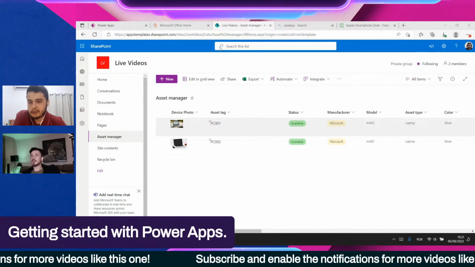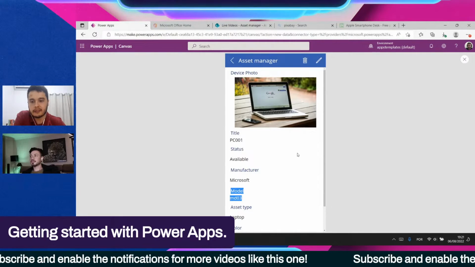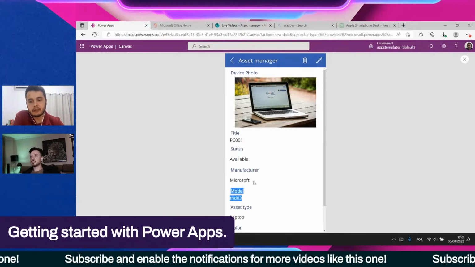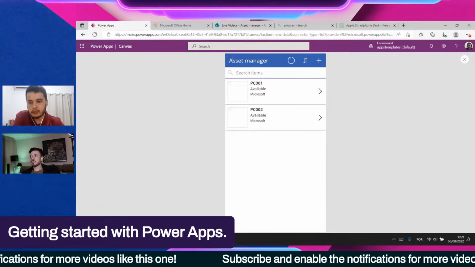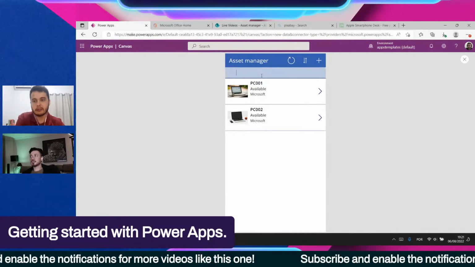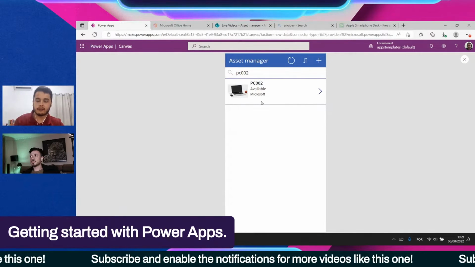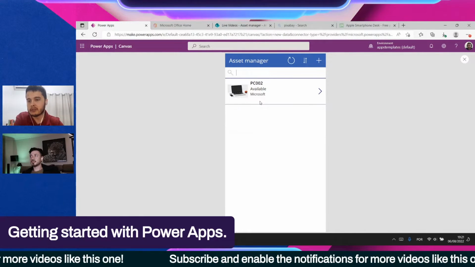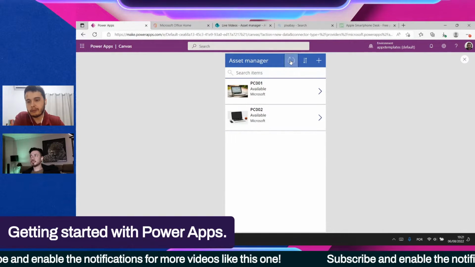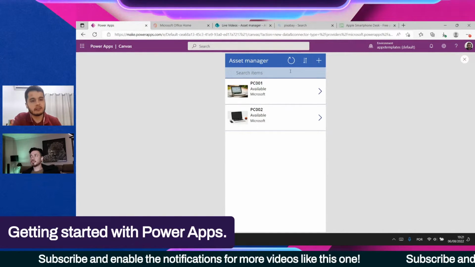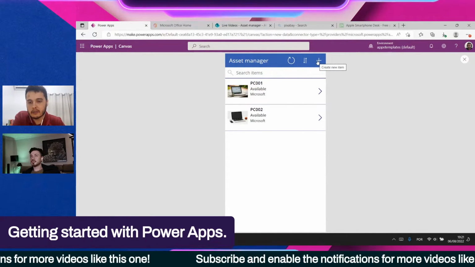Okay, so as we just saw, the app just changed the item here in the SharePoint list. So imagine the user had access to the app. He didn't need to go to the SharePoint list to do any modification. Okay, so we added. Let's go back. Let's see in this previous page, we also can search. So PC002, for example. Imagine we have a lot of items here. We can search. It comes by default. We can change the order of display. We can refresh in case we go to the SharePoint and change something in there or add new items. And you can also create a new item.